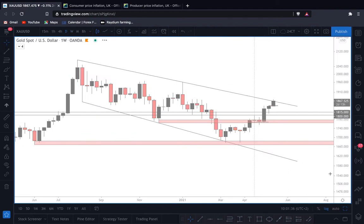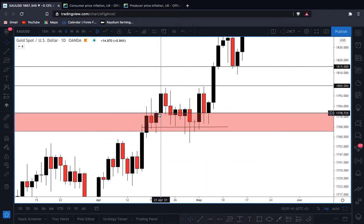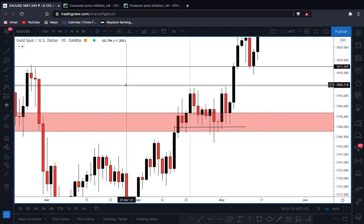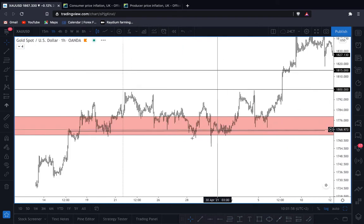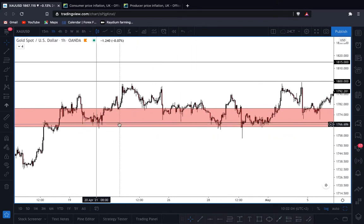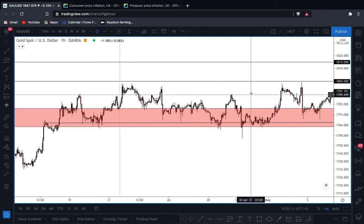If I just drop down to a daily time frame, price was hovering around 1779 in the prior video. We had the daily close above this level, and then as you can see, we've had a pullback. We had this level over here which was marked up from an hourly. So if I just go out, we had this prior resistance marked up as support. We made that new high, so this was roughly where the video was recorded. We had that push into the high, closure, pullback into the range low.